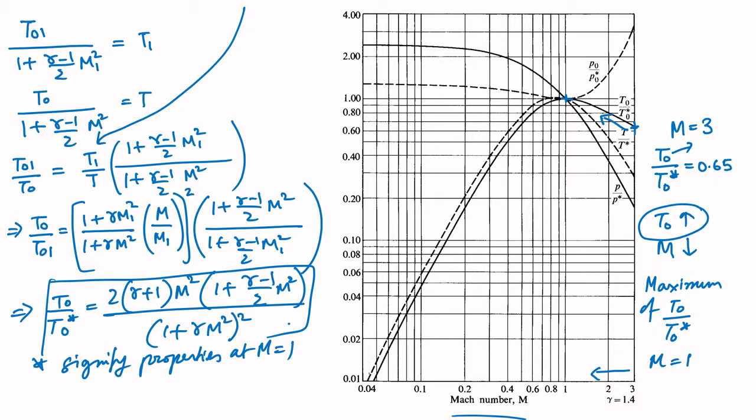Similar thing happens here also. If you have a Mach number of say 0.3 and you are adding heat, you go towards the sonic conditions. But here, with the addition of a small amount of heat, you can reduce your Mach number drastically, because the slope is much smaller here. Here you need to add a lot of heat to go to Mach equal to 1, but on this side you need only a little bit of it to even go to Mach number 1.